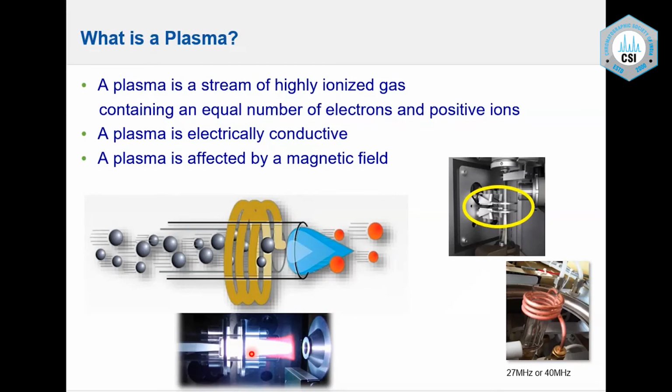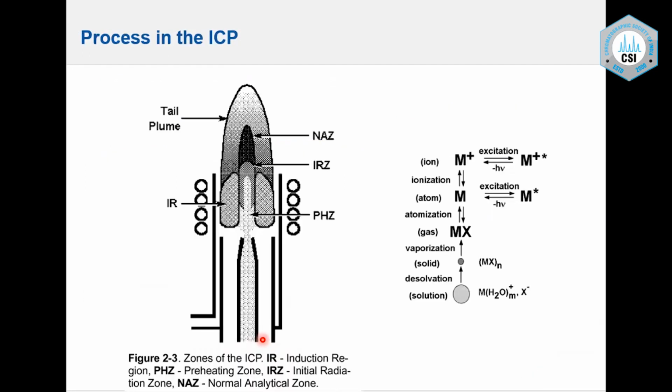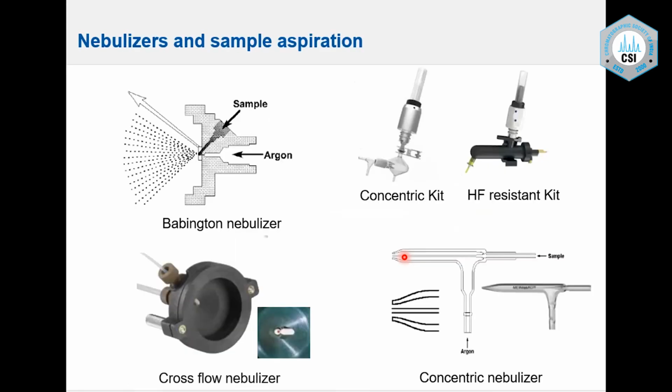When you are igniting plasma, the instrument should be capable of giving you a very robust plasma, so that you get very good atomization or ionization, and you get more sensitivity. So what is the process in plasma? Different temperature zones are available in plasma. When you aspirate the sample, it passes through this injector and is introduced into the high temperature plasma, which contains argon plus an electron. So dissolution, vaporization, and then atomization happen, and some of the elements get ionized, excitation happens, and you get readings for those elements which are present.